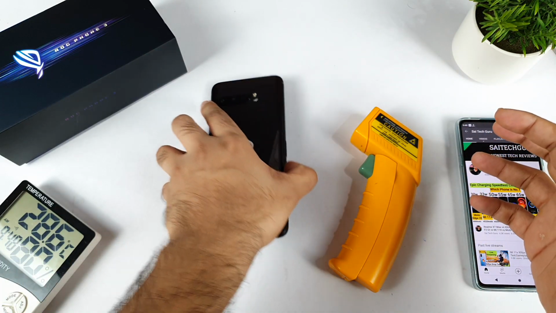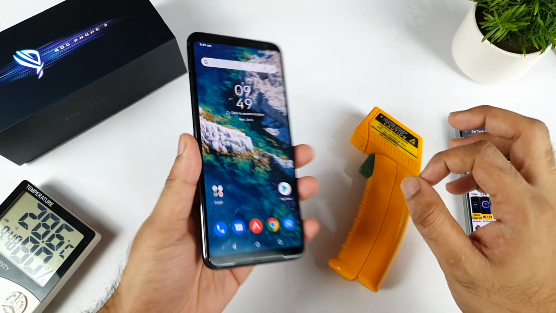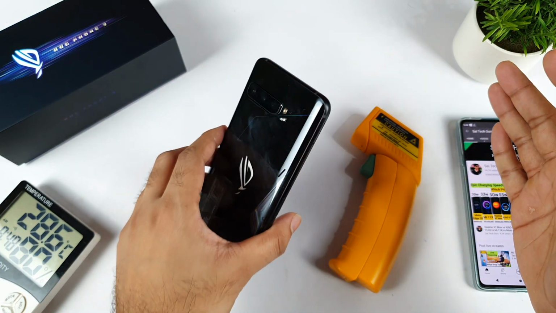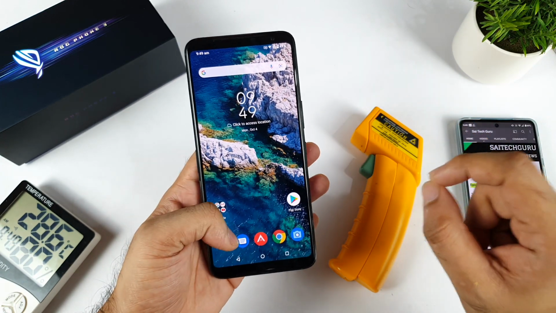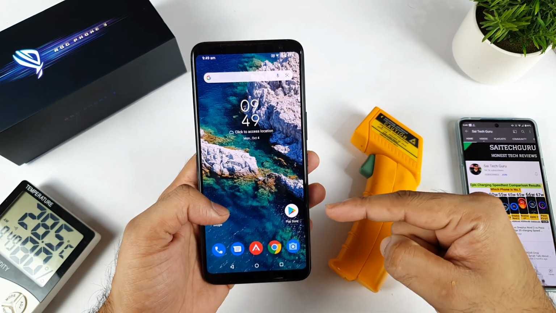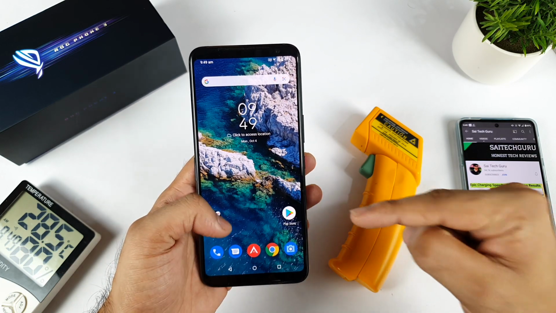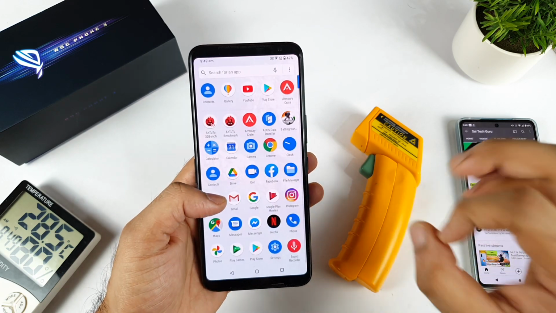In this video, I'm going to do the benchmark test on the ROG Phone 3. Yes friends, finally I received the ROG Phone 3 which I ordered on Flipkart, and this is my day 1 of using it. Let's see how much the 8GB RAM variant with 128GB inbuilt storage and the Snapdragon 865 plus chipset scores. It has UFS 3.1 storage and LPDDR5 RAM.